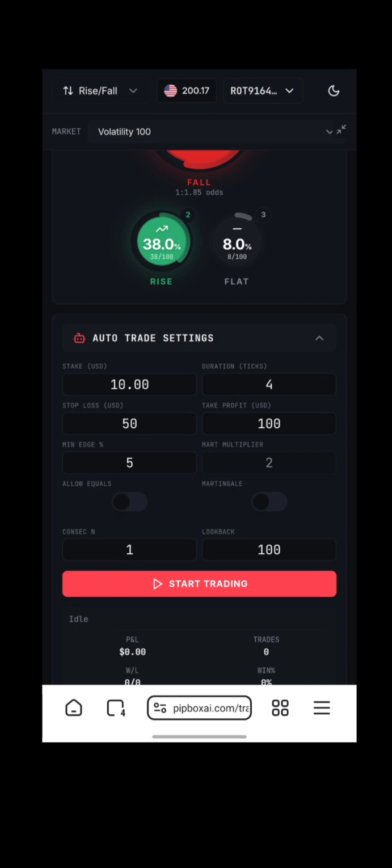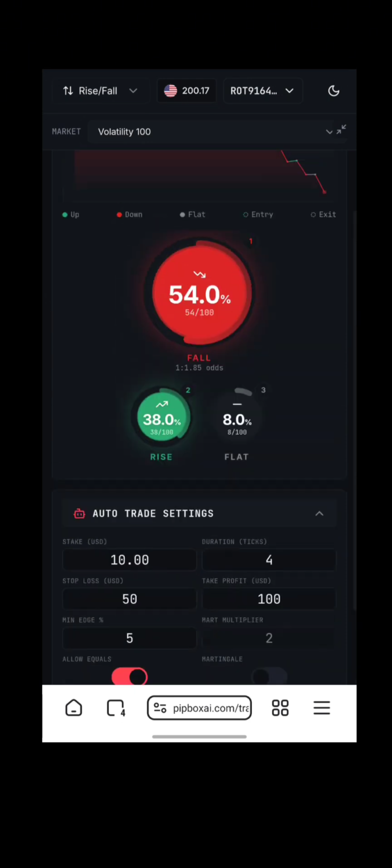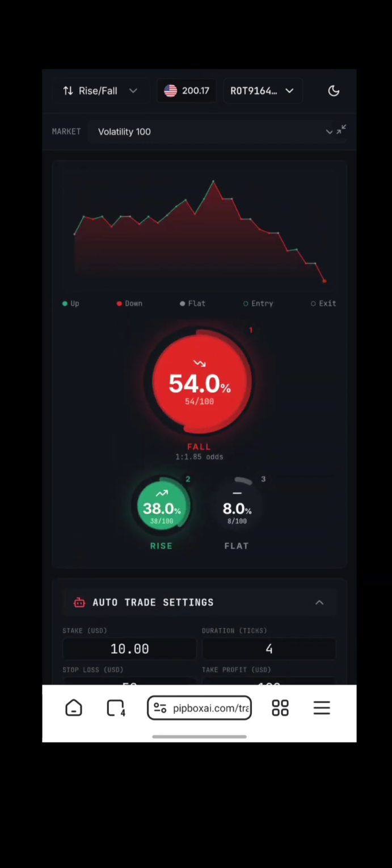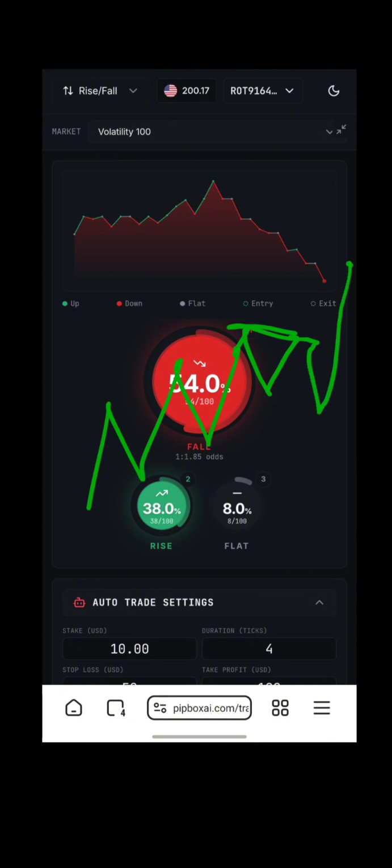As you have done that, you will also allow equals. Remember, there's a point when the market is going up, let's say our market was going up, and it comes down. Let me change the color so that we can see well. Our market is going up, it reaches a point where it has risen, it has fallen, and then it comes back to the same price level that it was before, and maybe continues going down or even continues going up.